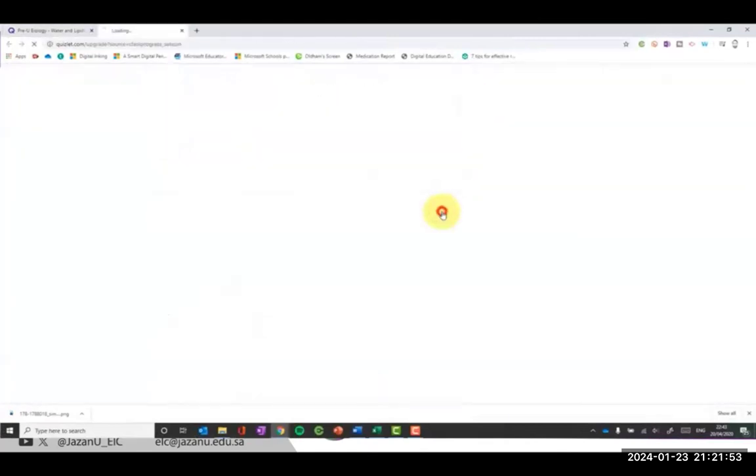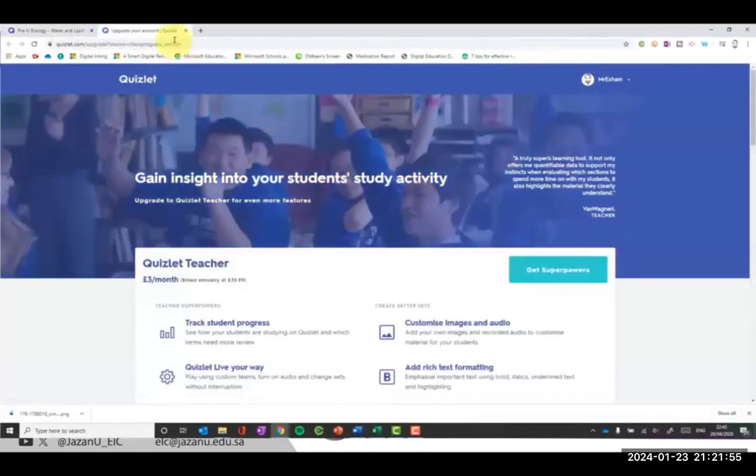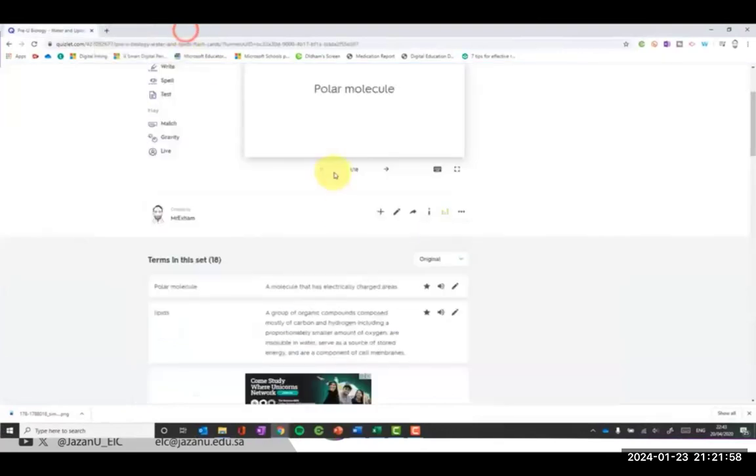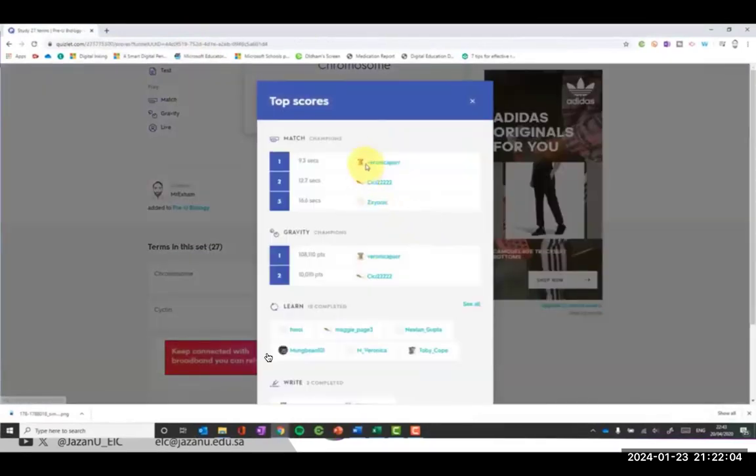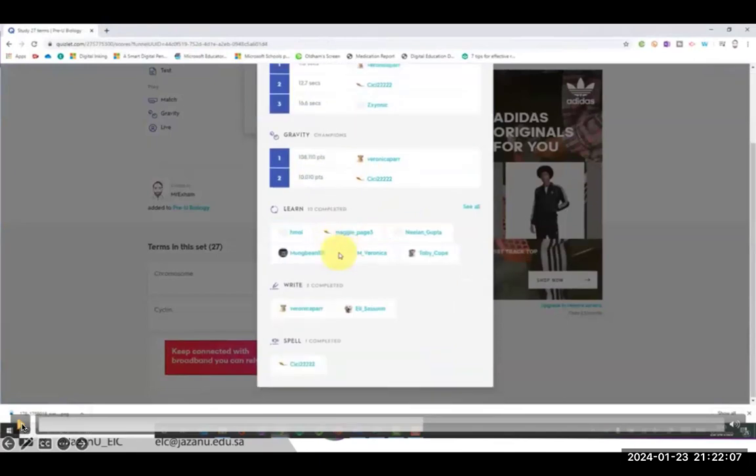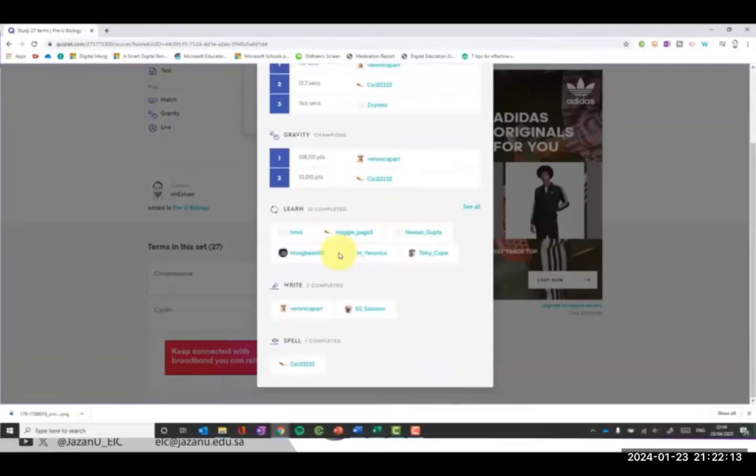Very useful. I can't do class progress unless I've upgraded to the full teacher, so you can't get real data on each individual student unless you upgrade. But what you can see, which is great, is scores, which will give me all the high scores for the different games. Onward, you need the subscription version if you want to see the progress of the students and grades and everything. This would need the upgraded version. But I believe if you want to use and engage your students inside the classrooms with the free version, that would be more than enough.